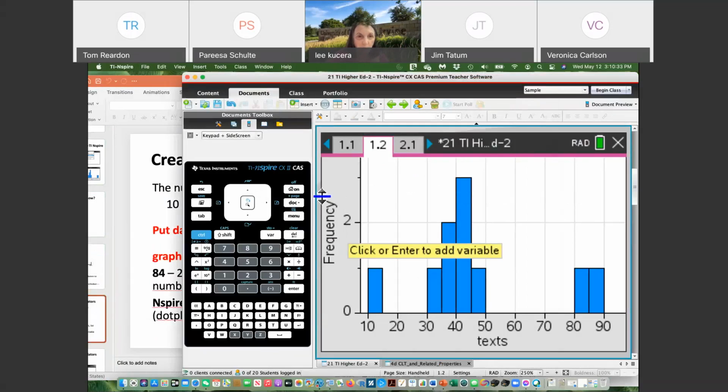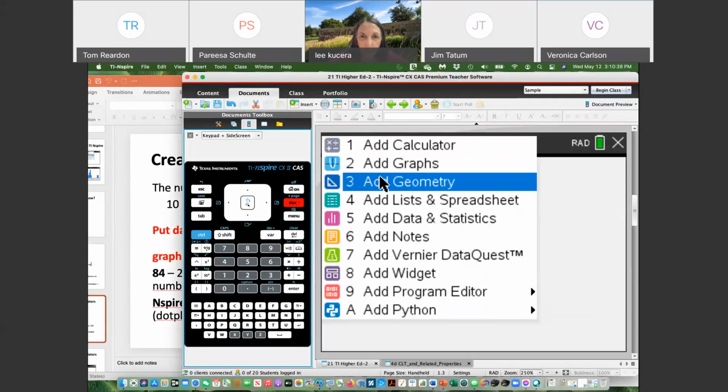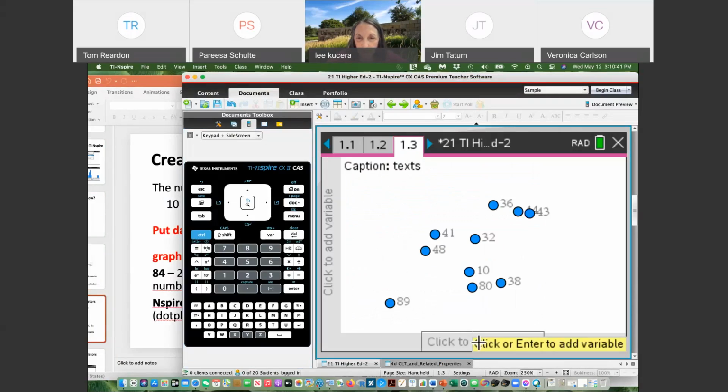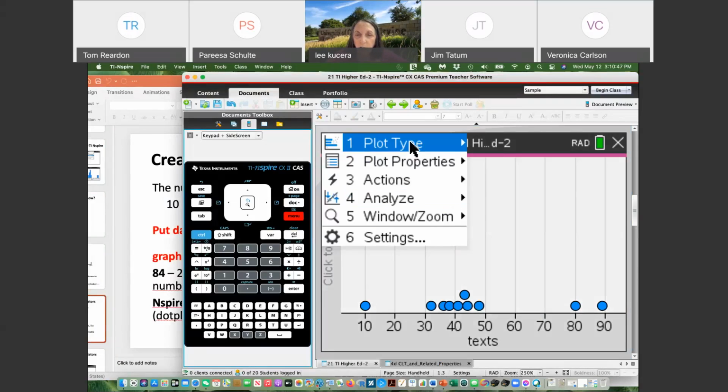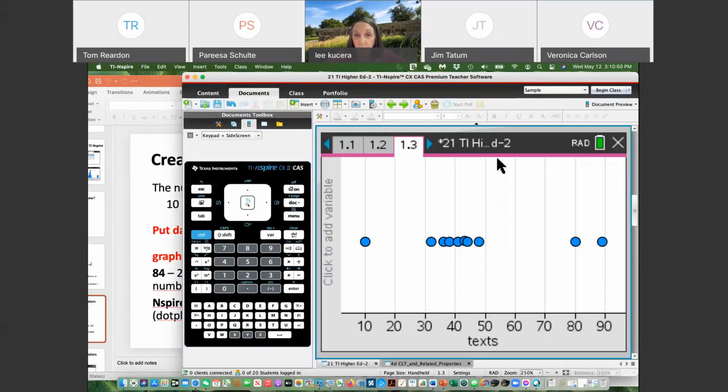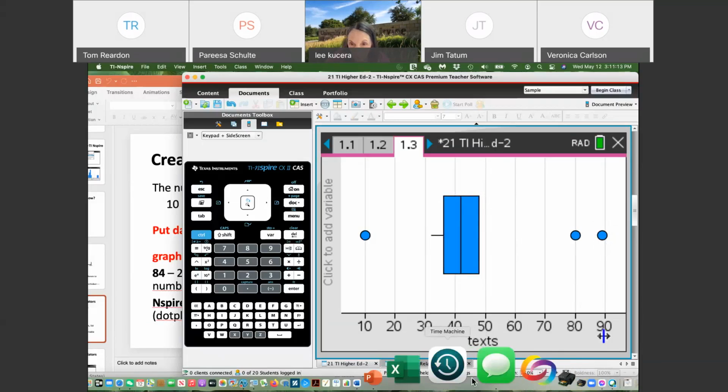I'm going to start on the Nspire since it's up on top. I'm going to add another page, and I'm going to simply do it again. Except this time when I change it, instead of changing it to a histogram, I will change it to a box plot. And there we go. Nice, and you can trace it literally just by holding your cursor over. You see your minimum value. That's the last value, not a threshold. Your Q1, median, Q3. And then here are your two outliers. There we go.